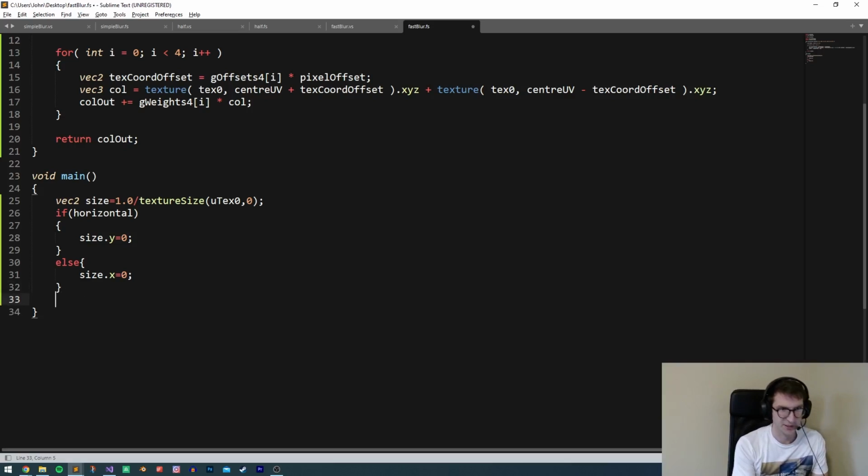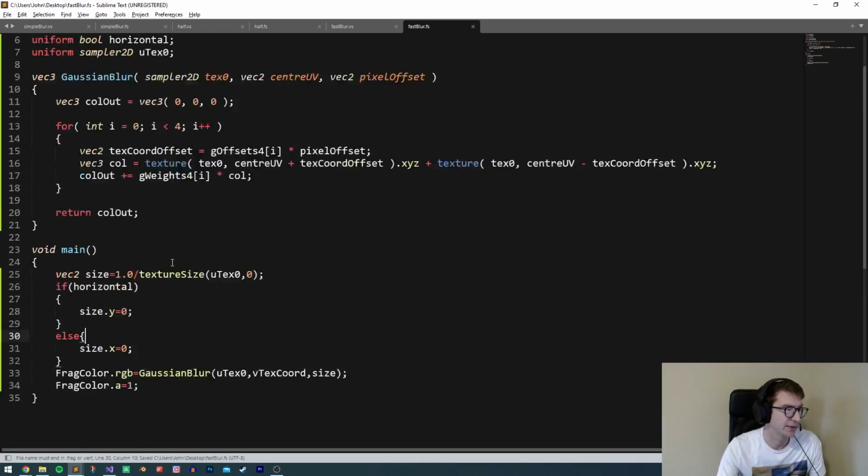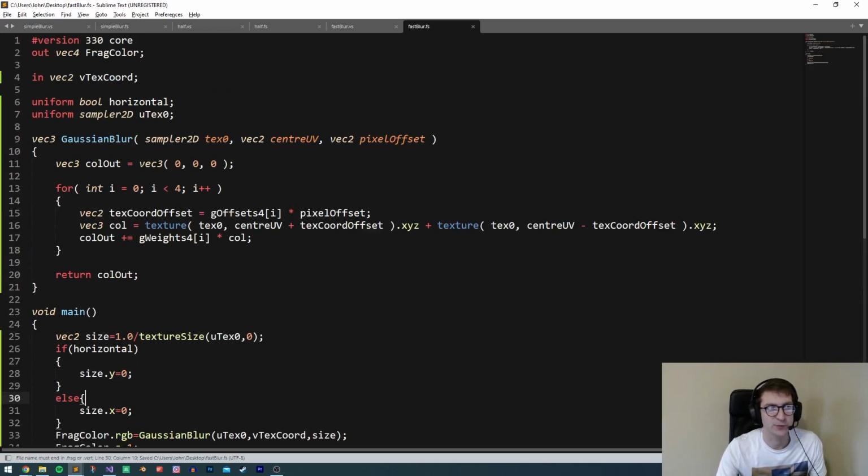Okay, so we're going to say frag color dot RGB is equal to Gaussian blur, and we give it that texture, we give it our coordinates, and we give it our size, and then I'm just going to set the alpha to 1.